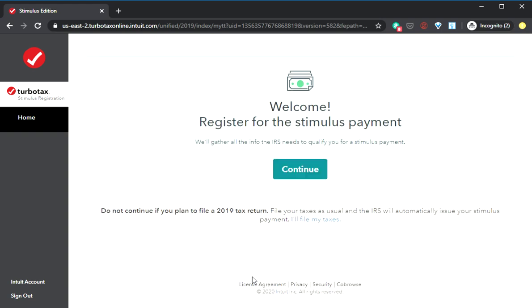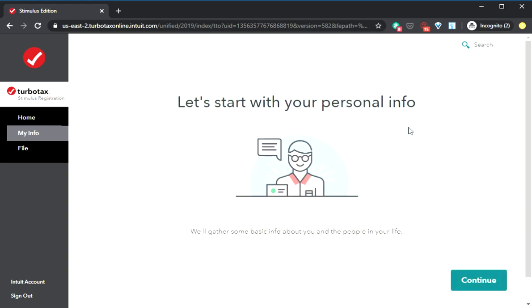TurboTax will handle the rest, and in just a few seconds, you will see that it takes you to a page to start the registration process. Click Continue there. All right.